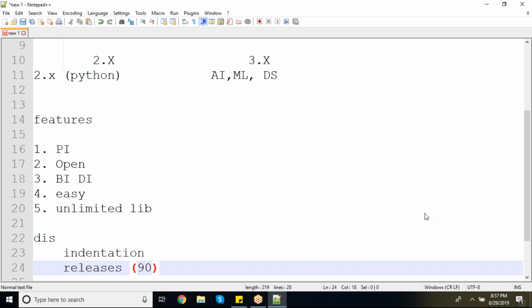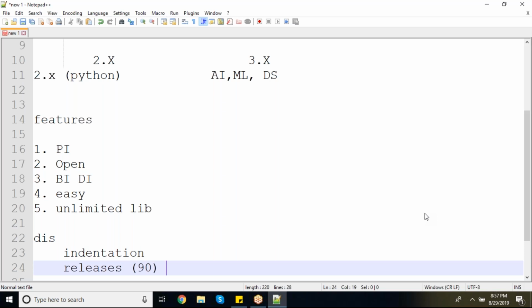So we have a prescribed rule in the software community that is called SDL, the software development lifecycle process. We have to follow it. The rule states you need to take a minimum of 90 days for a release. That is 3 months. Python people follow this rule very strictly. Every 90 days, we will get one release into the market.